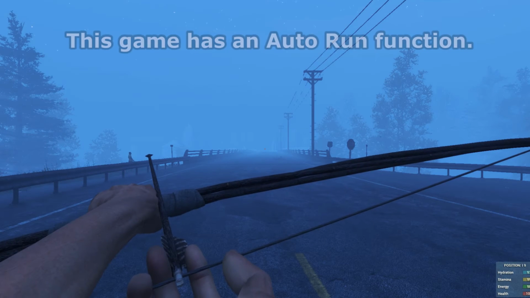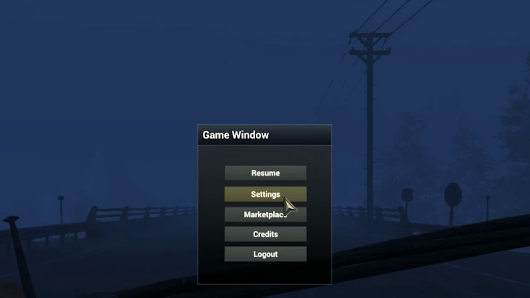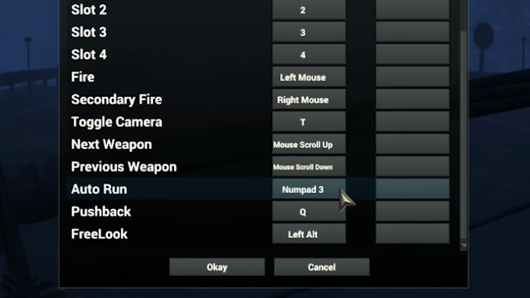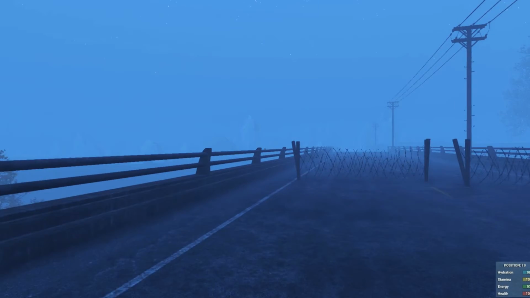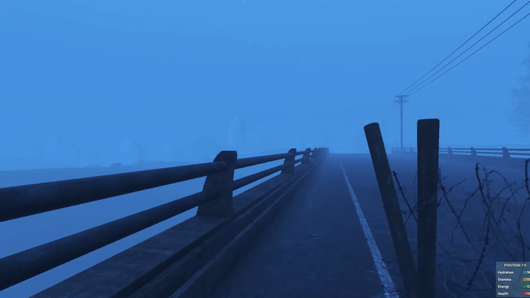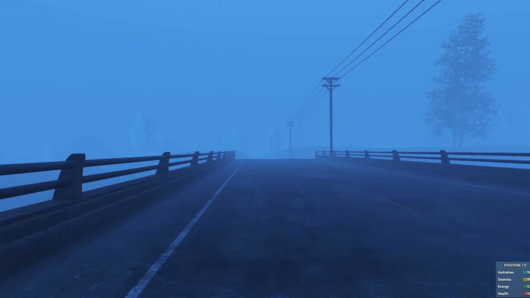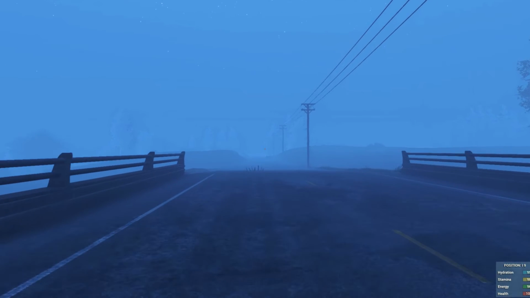Now this game has an auto run function. Press Escape, go to Settings, Controls, Players, and set a button for yourself. I use the number 3 on my number pad. So whenever you're running for a longer distance, just press your auto run button. That way you can even bring up the map or the menu while running. Press M for the map and Tab for the menu.